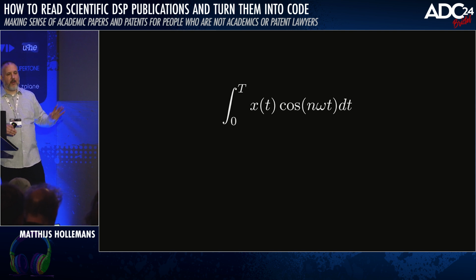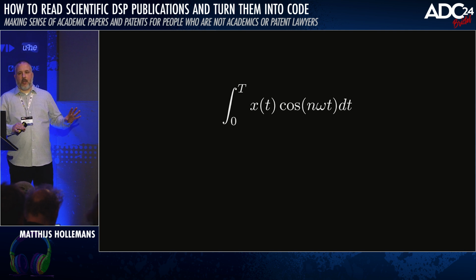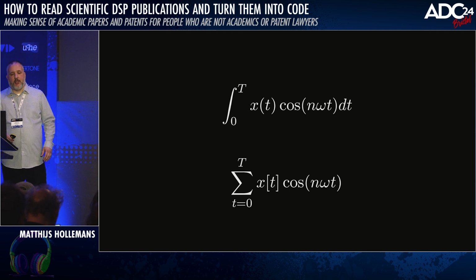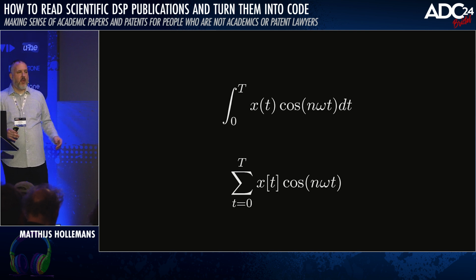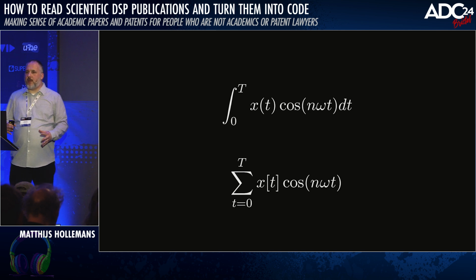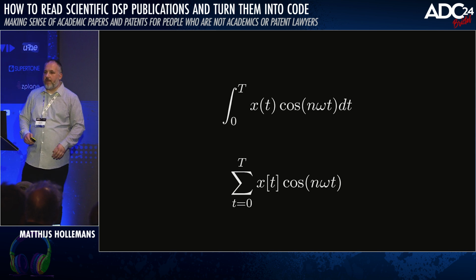All right, so something you might encounter a lot in papers as well is an integral. The symbol at the front is like a stylized S. And that's because an integral really calculates a kind of summation. And I just showed you that this is also a summation. So whenever you see the integral, you can actually think of the bottom one. They're not exactly equivalent, but close. When we implement integrals in code, in DSP code, we will actually do the bottom one, where we simply add up the different samples in the signal. So for our purposes, integrals often just turn into these sums, and we know that these are just for loops.